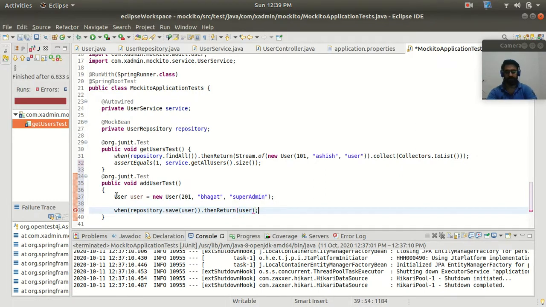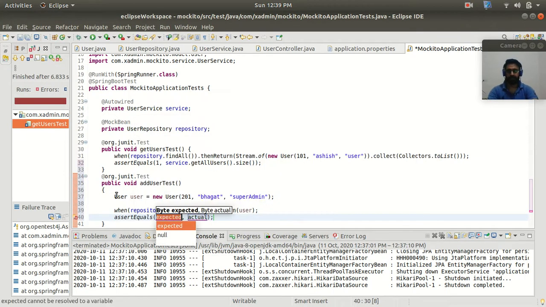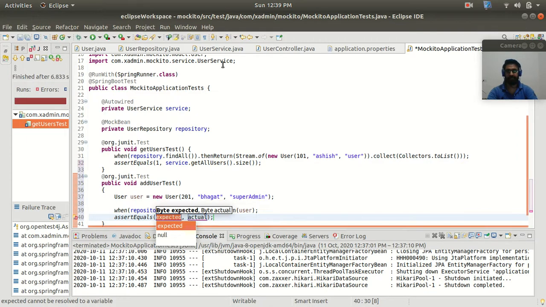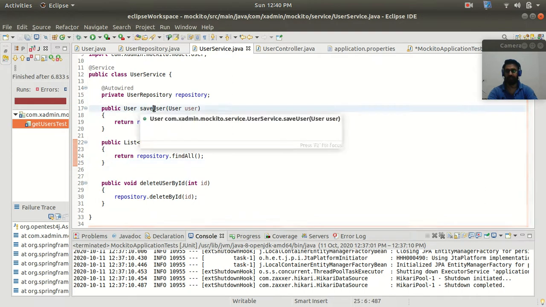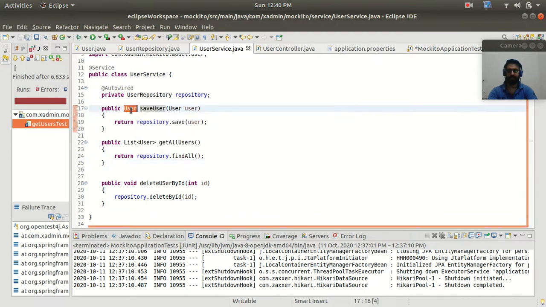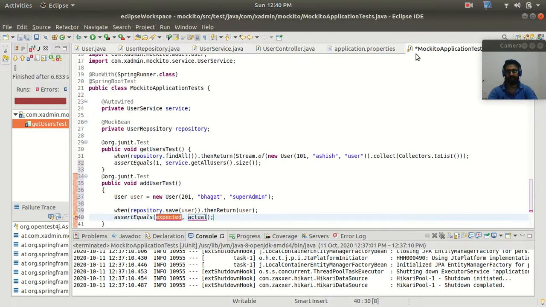And now it's time to compare. So for comparing, I will use the assertEquals method, and here as the expected. And guys, in the service class you can see that in the save user method we are getting the user as the response return type. So here we are expecting user, right?